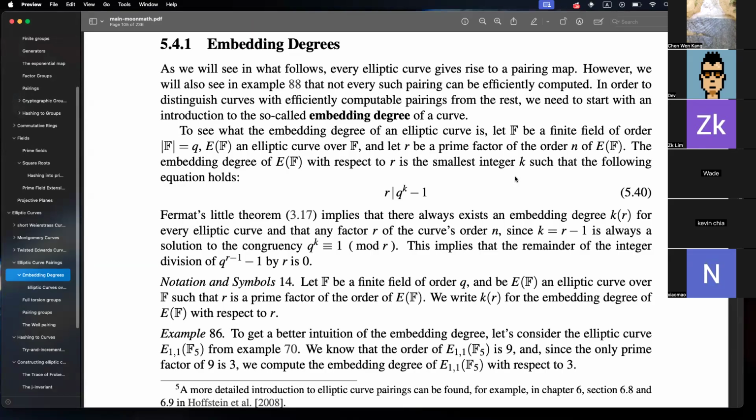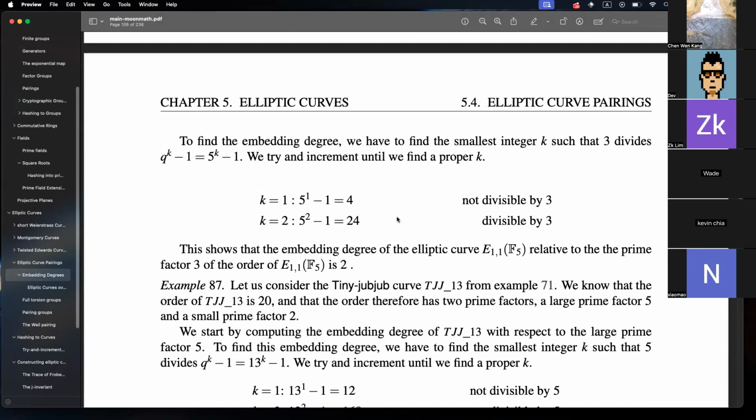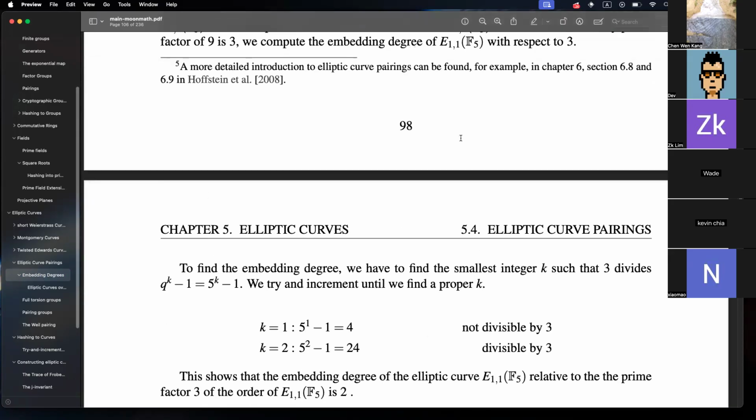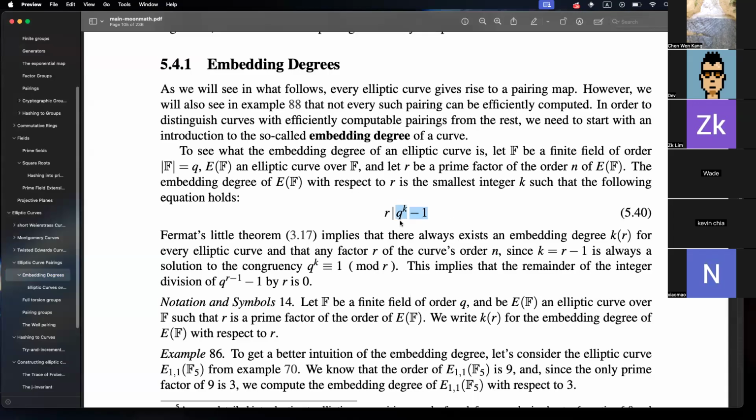Embedding degree, in this case, you usually want to choose the smallest. So you want the smallest one, which is calculated through this. In a way, it's kind of brute force. I'm not quite sure if there's a non-brute-force way of calculating this. This is essentially the method: you basically increment until you find some k such that r is divisible. Do I say that correctly? Yeah, I think such that r is divisible.